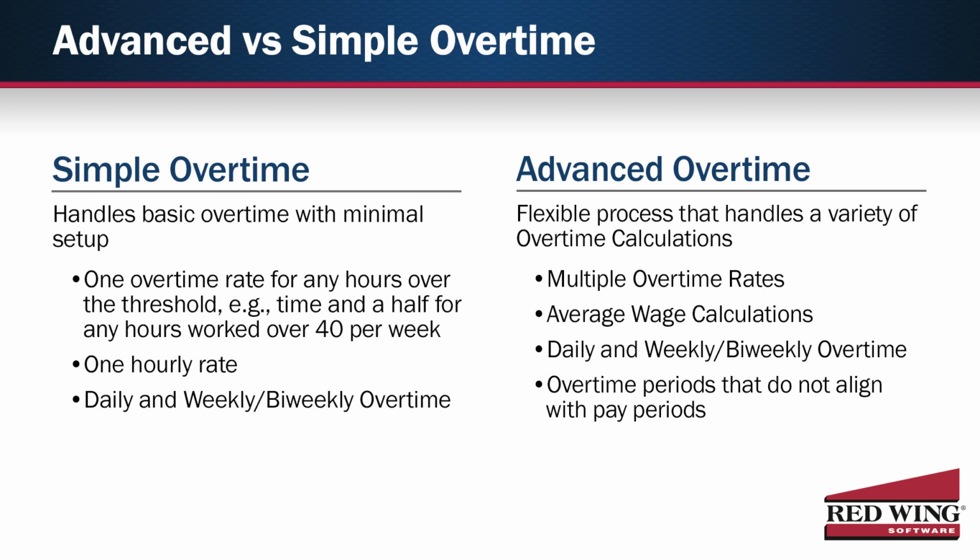There are two methods of overtime calculation in CenterPoint. This video covers the simple overtime process. This is a straightforward calculation where hours over a certain threshold are moved to an overtime earning with an overtime rate of pay. For example, any hours worked over 40 are paid time and a half.